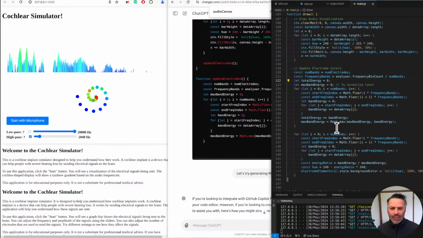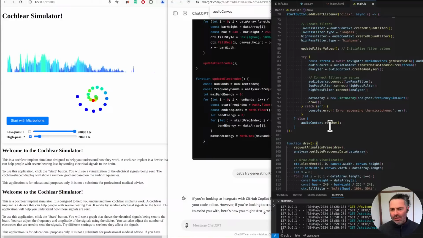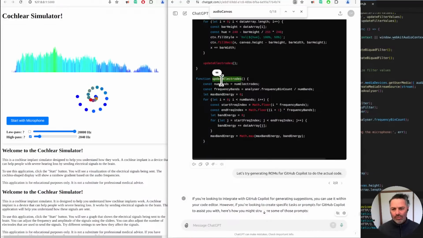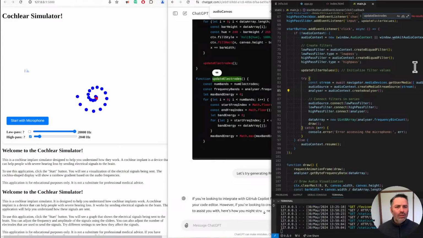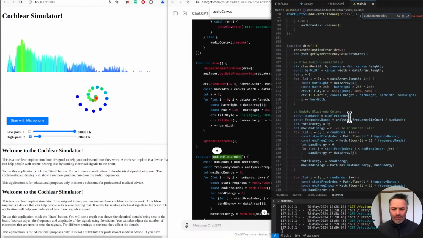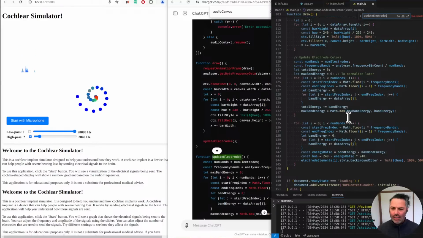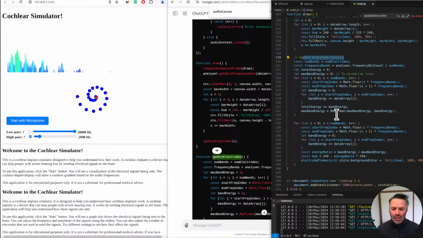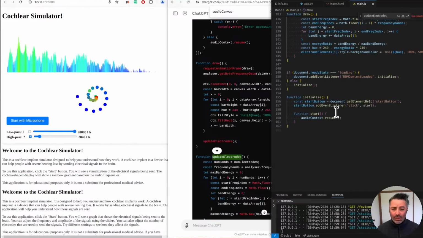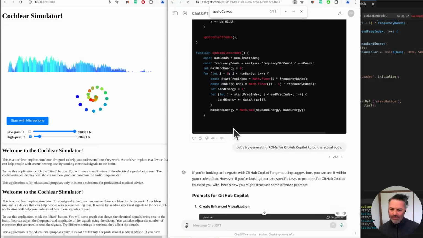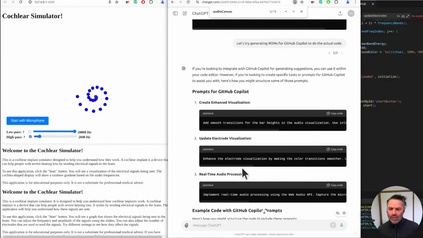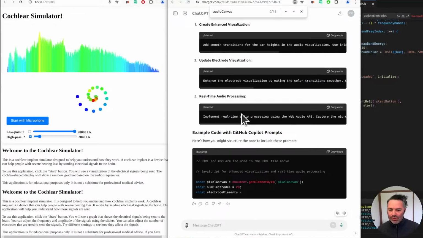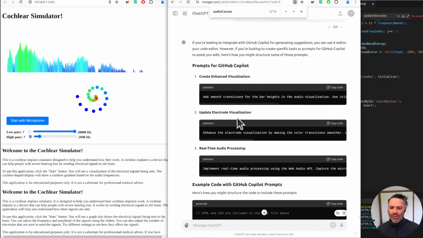No, we also have the initialize function as the last function. So what did you do? Okay, edit, update electrode. So we have draw and it's added in our function. Why? I just split up drawing, updating electrodes in a separate function. That sounds like a good idea, but it must have done other changes as well. Yeah, and later we also asked it to generate prompts for GitHub Copilot.